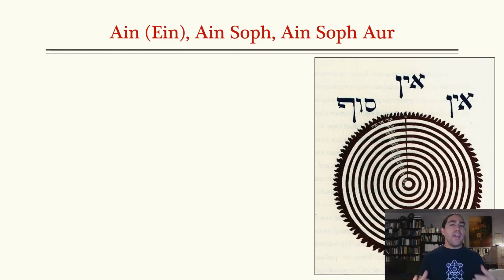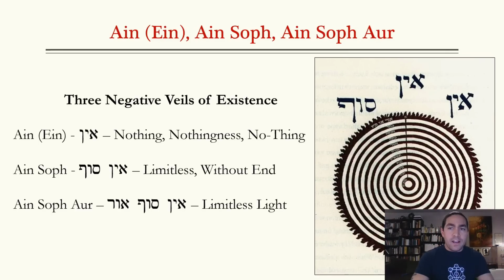The Kabbalists have this conception called the Ain Soph, and the Eyn Soph Aur. So the tree of life as we know it represents our manifest universe, behind which is the unmanifest infinity and eternity of deity, and truly the unknowable. That's why they call it the three negative veils of existence, because it is literally unknowable. We are doing our best to conceptualize this. These are often represented above the tree of life as three semicircles above Keter, three veils separating the outpouring or emanation from deity.